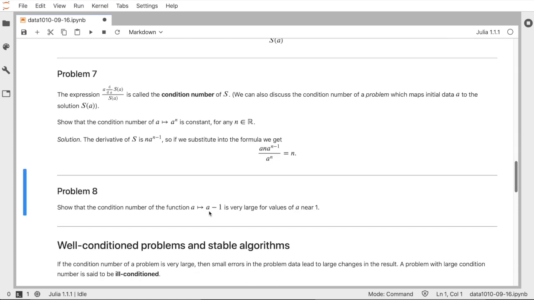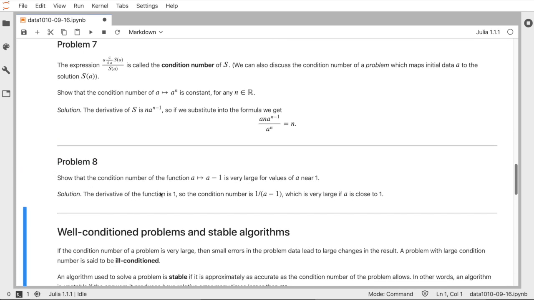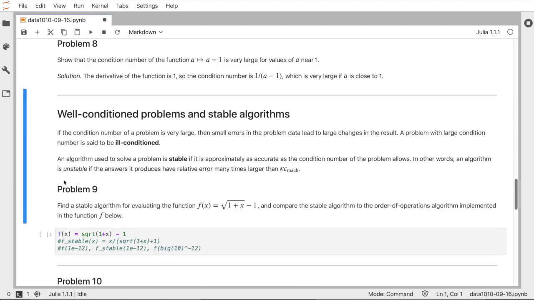However, the condition number of the function which just subtracts 1 does blow up, near 1 specifically. And this is a function, if you graph it, it's just a straight line, has a slope of 1, it seems perfectly well behaved, but the subtraction of 1 is actually affecting the condition number in a very serious way. So this is something we'll see quite a bit, and it's something to watch out for. It's called catastrophic cancellation. So the point is that if you're subtracting two very close numbers, then you have to represent those numbers with exceptionally high precision for the difference to be represented very accurately. So let's see a specific example of how that can play out.